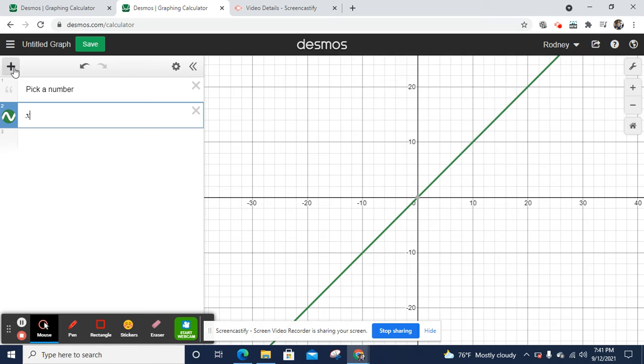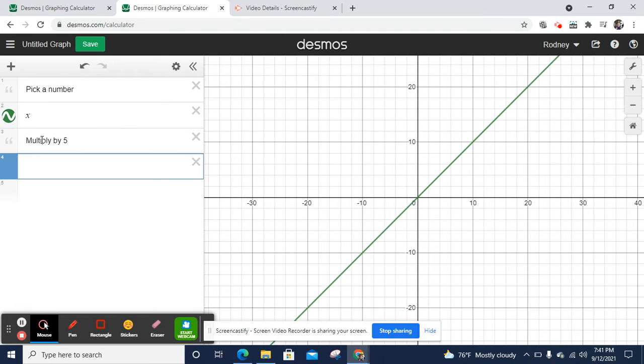Okay, so I'm going to hit the plus button, make a note. So the next thing is a note. I'm going to multiply by a small number. I will multiply by 5. Okay, so that means what I've got is simply 5 times x. If you're wondering how to make that little multiplication dot, it's the asterisk. It's the little star above 8. So shift 8. However, Desmos will understand if you just say 5x. That is also a way of saying 5 times x.